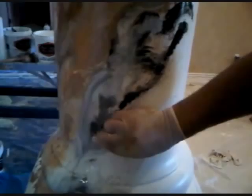Now that's my sponge with water, and I'm pushing that line back. I'm attempting to change the width of the line, because if you notice, that line looks the same width from top to bottom. That's a no-no. I'll continue to work at it until I have completely changed it. And while I'm changing that, I might also be pushing the width out, pushing it in tighter there. You notice how the width has changed, so it makes it more believable.